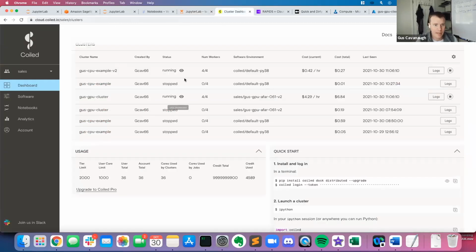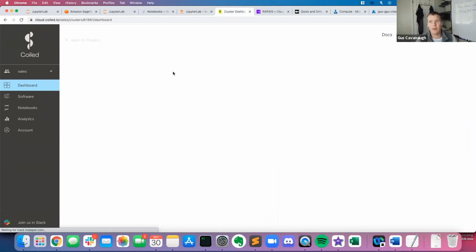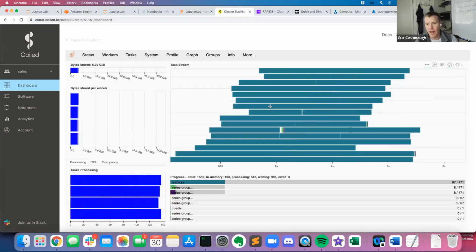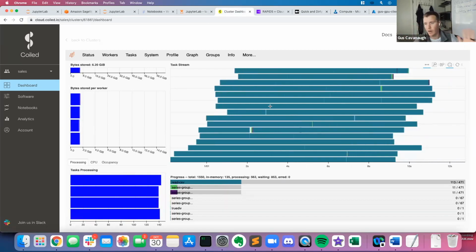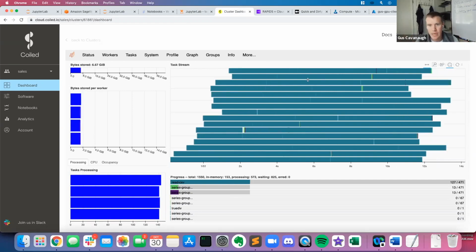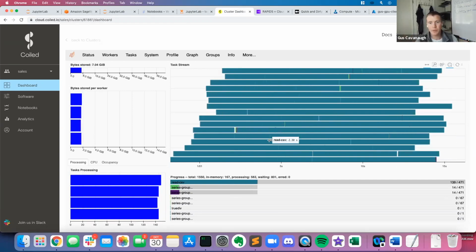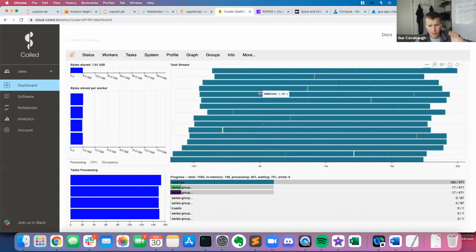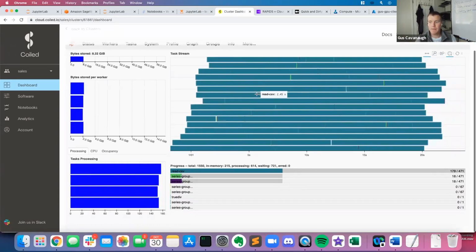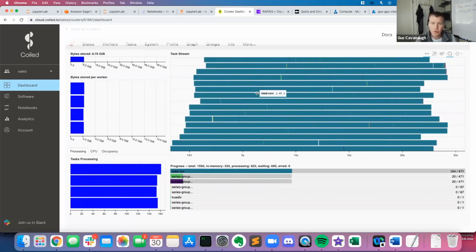And I can come over here and take a look at this and see what's going on. So this is a Dask dashboard. This is available regardless of how you deploy Dask. So you're seeing it inside of the Coiled interface, but this is the same if you run it with purely open source. You'll have this nice dashboard, and you'll be able to see your task stream here, all of these tasks running across the cores in each of your workers. And this will execute in about 2 minutes or so.